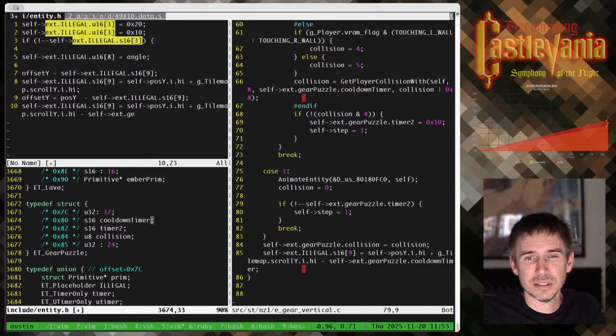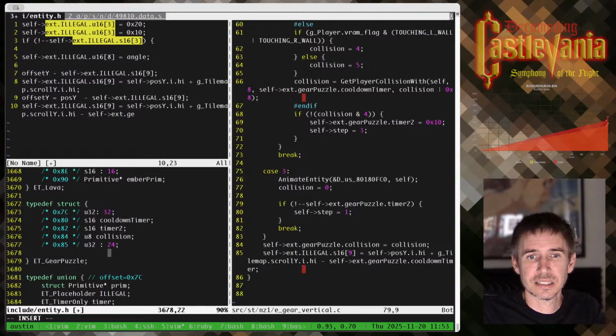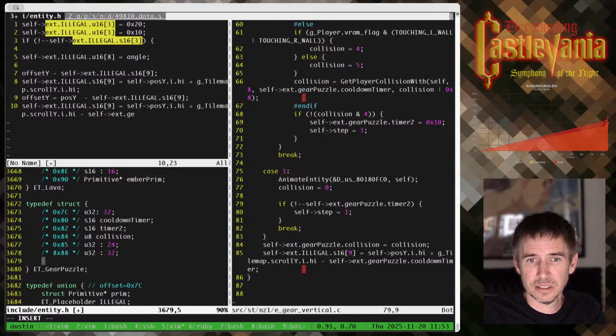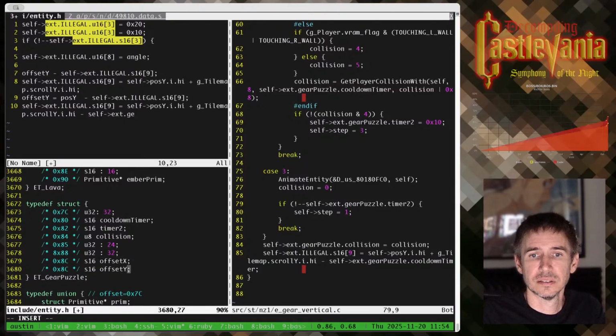So this would be the same as offset 2, offset 4, and offset 6. So we have another unused 32-bit space here. And then at 8C, we're going to have 2 signed 16s, and we'll call that offset X and offset Y.